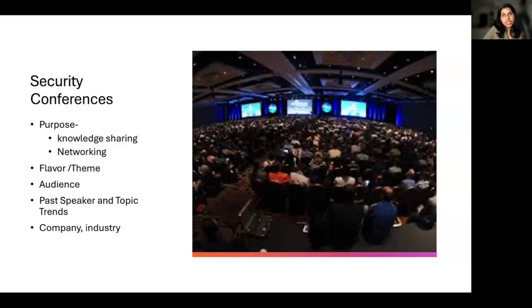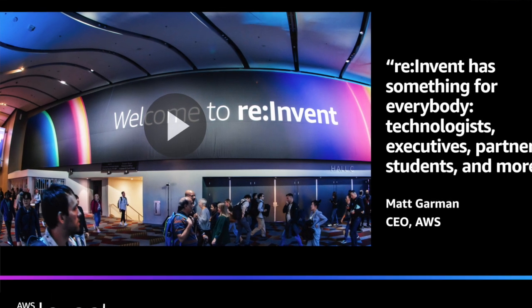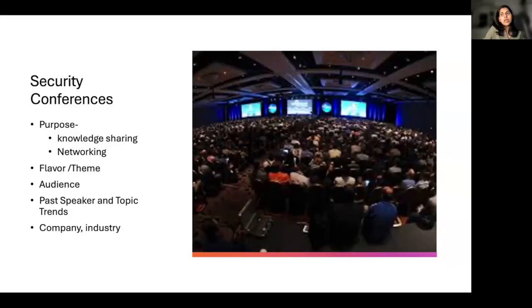All of that will make sense when you're looking at a conference and applying to it. There are also some conferences where you have a company focused conference where the company itself is organizing a conference, and they would also have some research around their own products. Some of these public cloud providers, for example, AWS has a conference called re:Invent. Similarly, many others also come up with their own conferences.